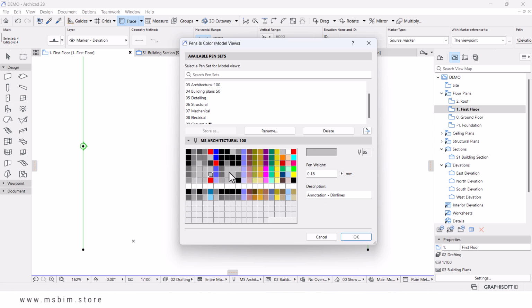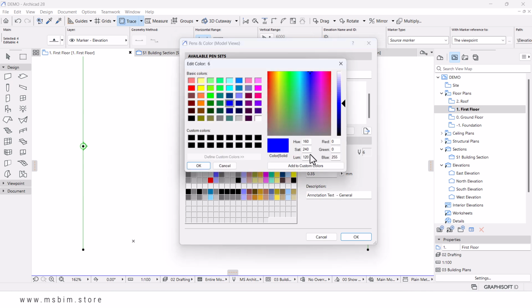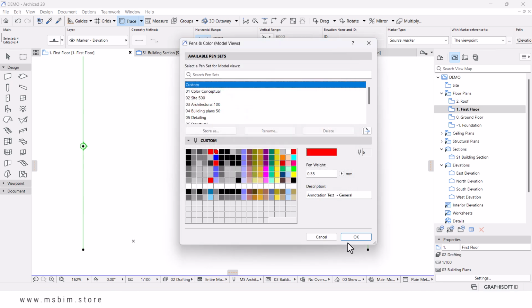So if you apply them into your future project or even your current project, if I had to send you this, it will automatically work, unlike now where you have to assign it manually within the element settings. So I'm going to change this to be pen red, hit OK.